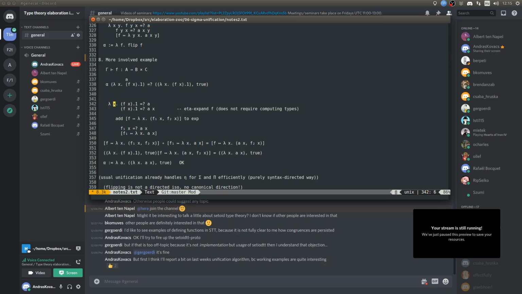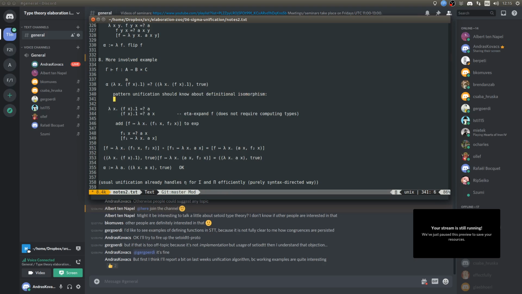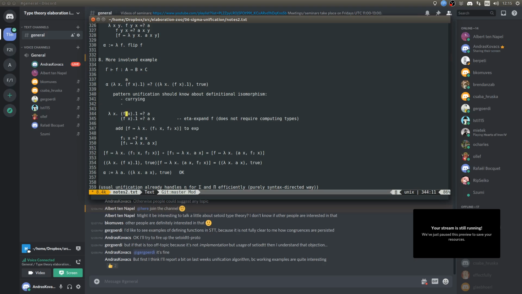And what I mentioned is that basically what we want is that the pattern unification algorithm knows about, so pattern unification should know about the so-called definitional isomorphisms. And the definitional isomorphisms are, so we have currying, which means that we can convert a pi which goes from a sigma into an iterated pi, and this is an isomorphism up to definitional equality.